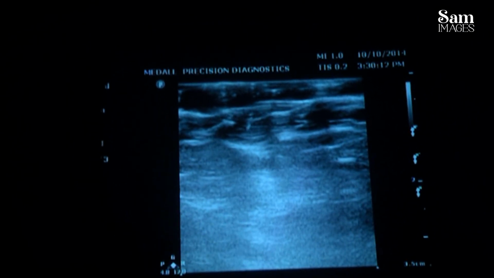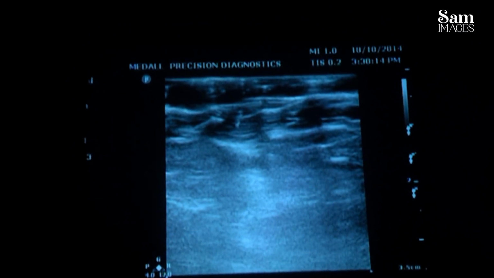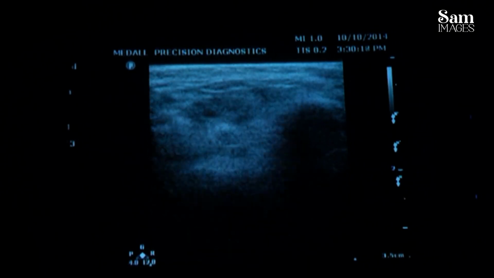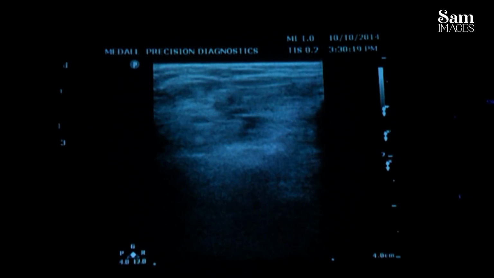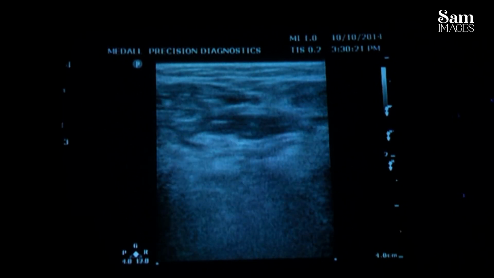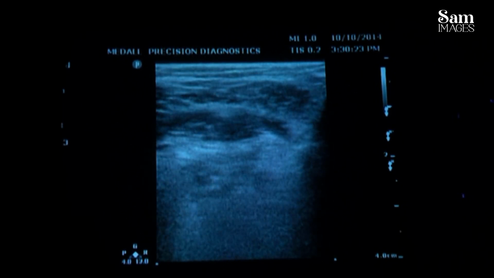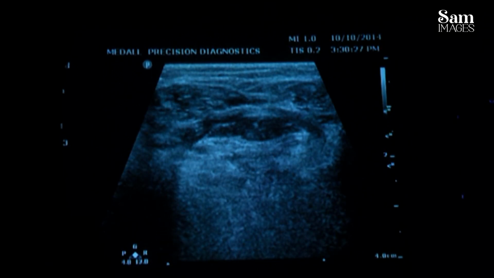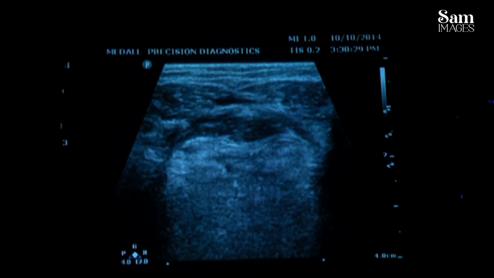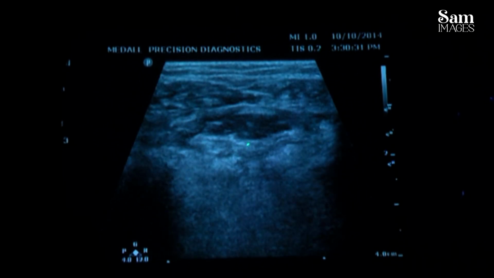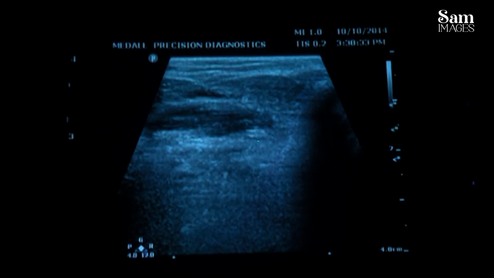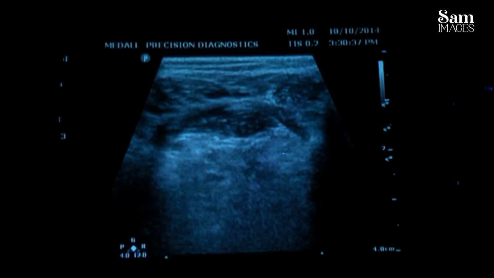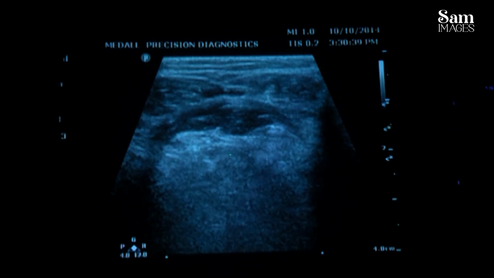Just stop it. See, now I am keeping it just below the symphysis menti. Okay, what muscle you are seeing there? These two are the muscles on either side. If anything is there, just point to it. That is the muscle. This is the submental lymph node. This one. Yeah. That is one.